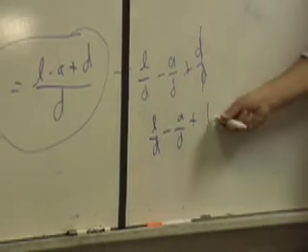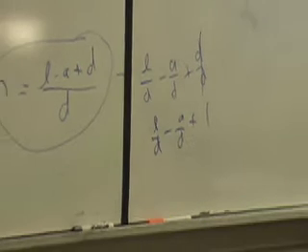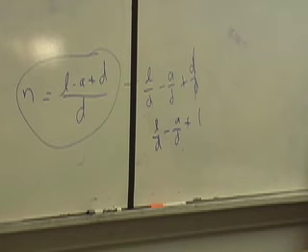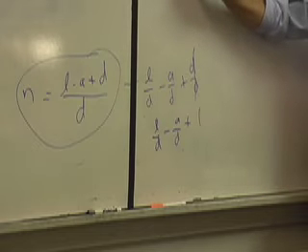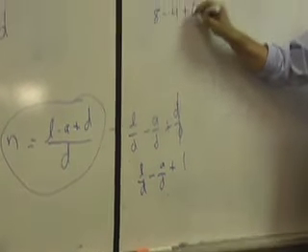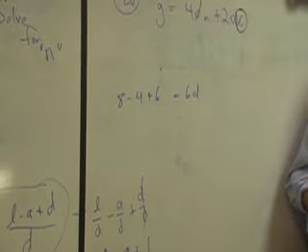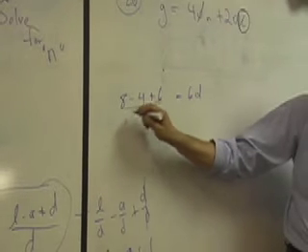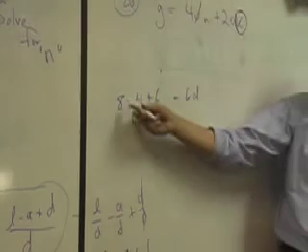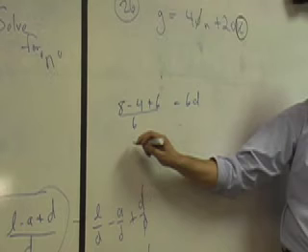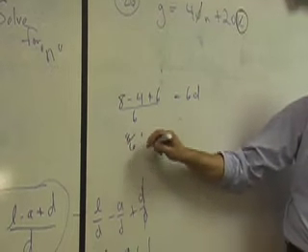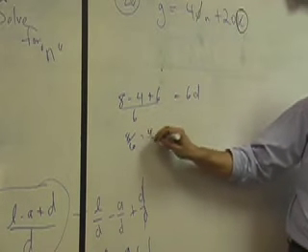Plus 1. Then how come on the numerical problems where you have like 8 minus 4 plus 6 equals 6n, you divide 6 on both sides. How come the 6's don't do the same thing as the D's do? Then how come we don't keep the 6 in the final, 8 over 6 plus or minus 4 over 6?